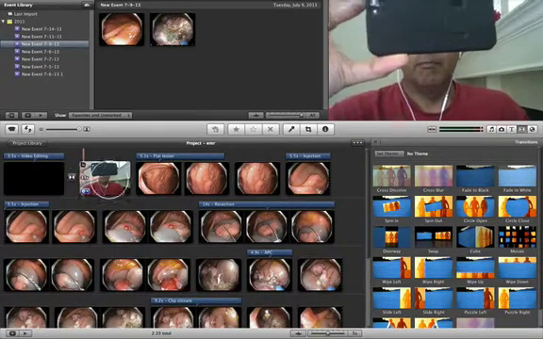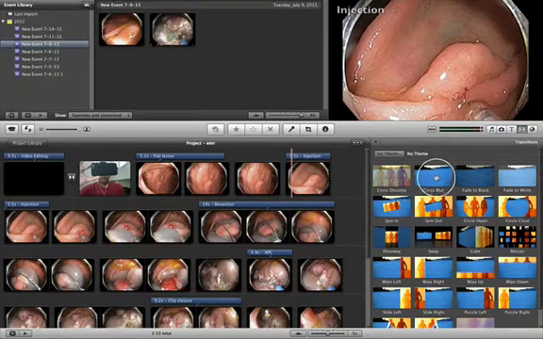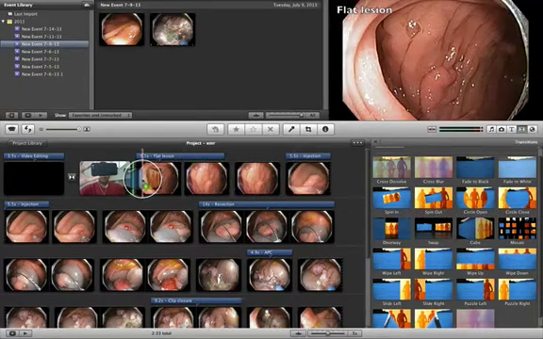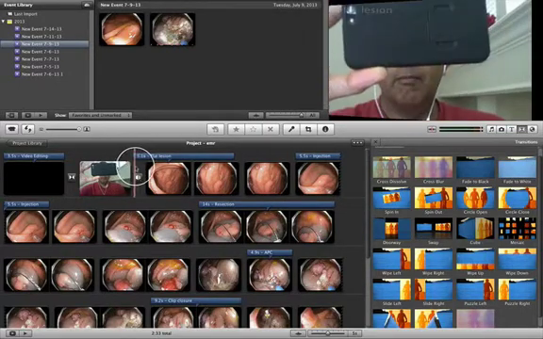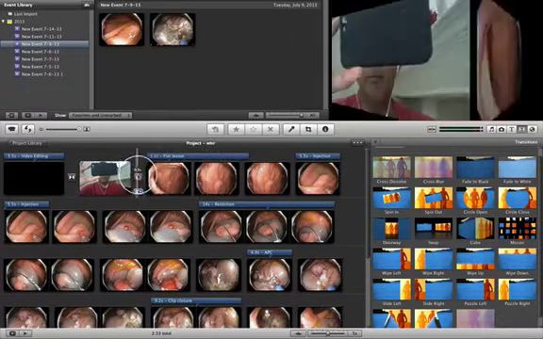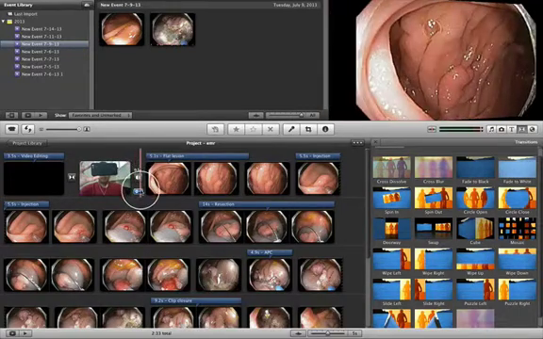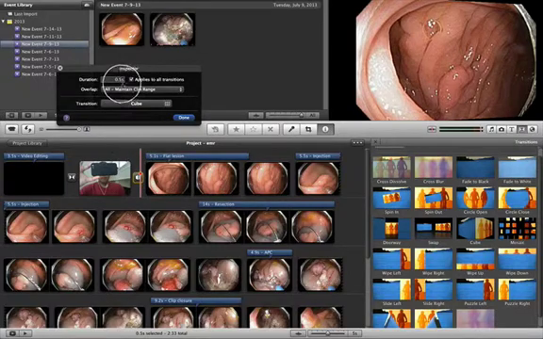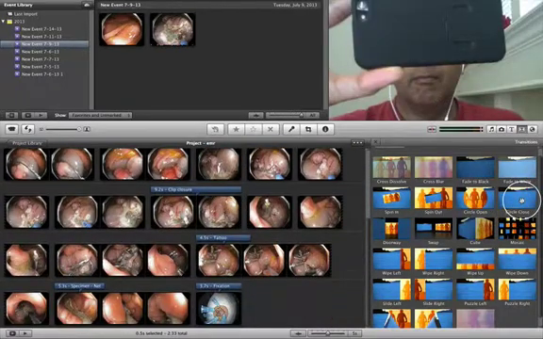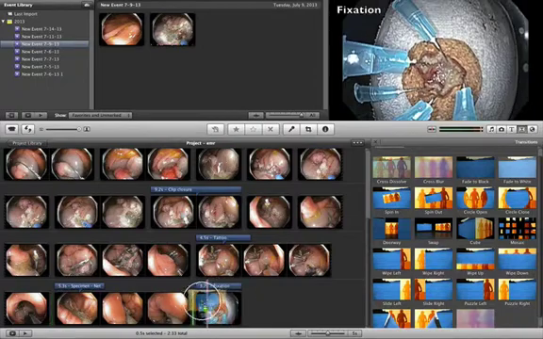So here is one transition, that's the subtle one. The transitions that I use are cross dissolve, cross blur, and a cube. And I try to avoid the rest, and maybe when you're using a path, I try to use the closed circle. All right, so let's use a cube here. Whenever you're doing the transitions, your title may come in there. You want to be careful and move it back, and then you see that. And then if you want, you can make it slower or faster, whatever duration you want. So for now we'll leave it, and let's put another transition, that is the close circle, towards the end.